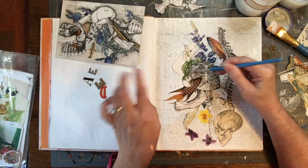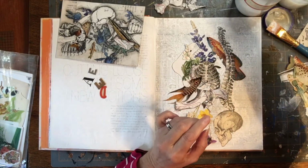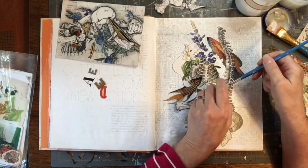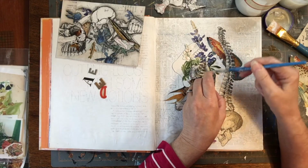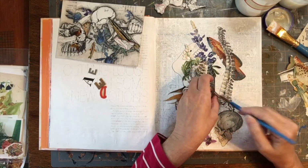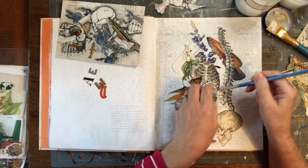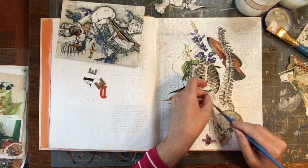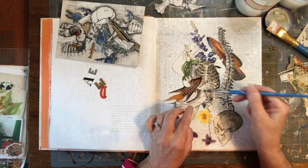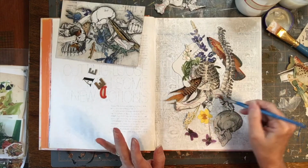Here's a bubble that's going to happen, that I won't be able to avoid. I think what happens when you're wetting the pieces of paper, they stretch a little bit, and because you've glued in here and here and here, it makes bubbles. See, there's going to be another bubble right here. But I'll show you how to fix that afterwards.